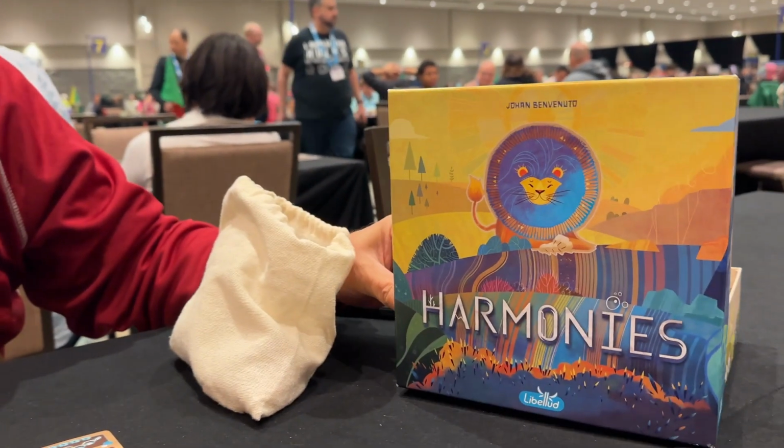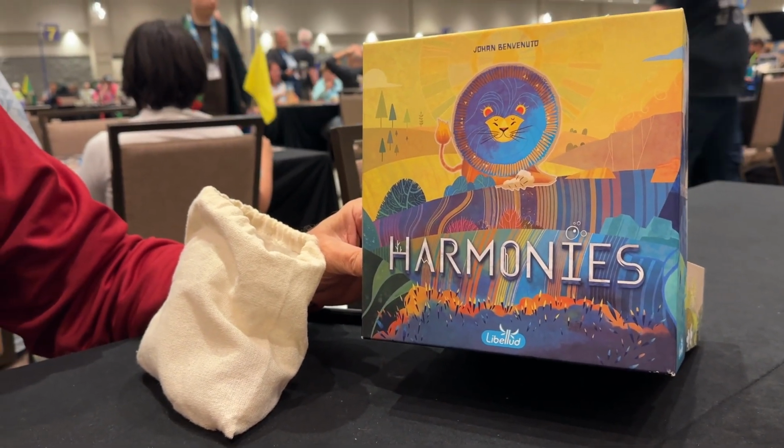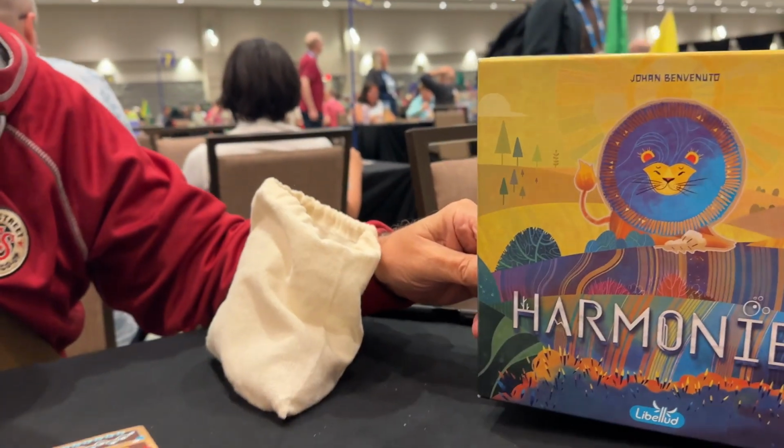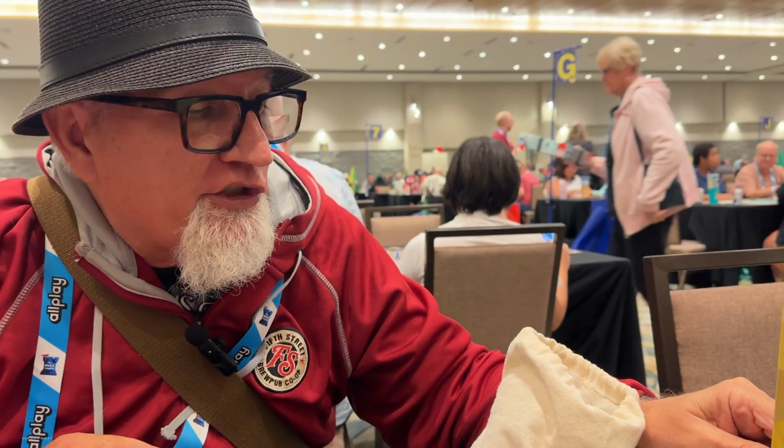Hey, everybody. How you doing? This is Bones Collector still at the 2024 Dice Tower Con East. We just got done playing a game called Harmonies. It's a 2024 game by Johan Benevenuto, published by Labella Games. It's 10 and up, 1 to 4 players, so you can play it solo in half an hour. That's about right. It's a half hour.